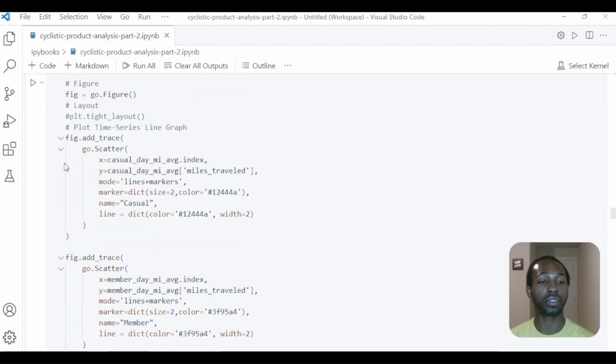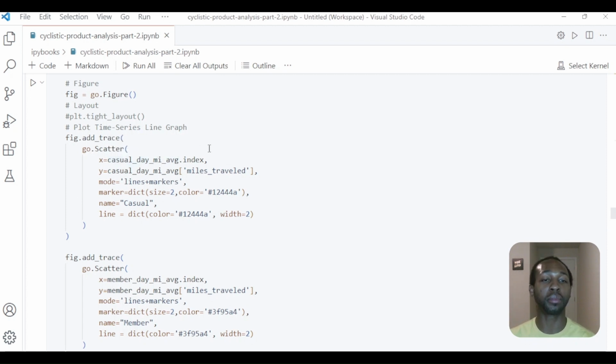So once again, there's going to be a lot of customization here. It's going to be a Plotly graph, so it's going to be go.figure for the fig. And then we're going to go fig.add_trace. We're going to add a trace, which these are actually scatter plots, but they're connected through the lines and markers to create a line graph.